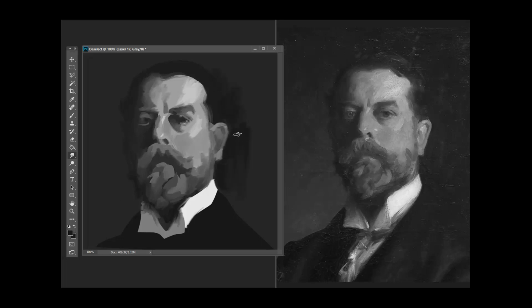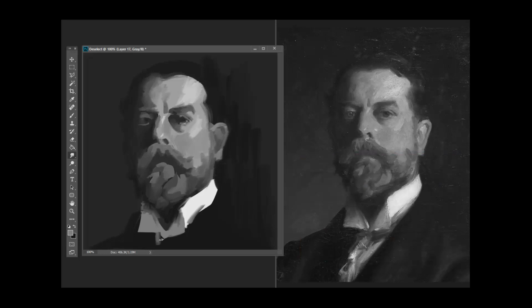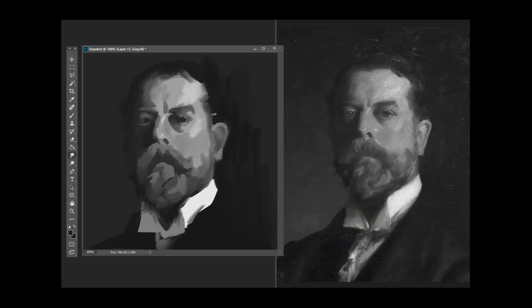So here are some lost edges. Notice I'm using that smudge tool to make no difference between the background and the hair and the background and the jacket. And also notice when I do that, I'm starting to enter into that realm of poetry where I am giving things meaning by taking things away. So I'm actually becoming less literal. I'm not literally showing you where the hair meets the background. And that adds this sense of poetry to the piece, where it takes on a little more meaning when I involve you, the viewer, in the understanding of this piece. And lost edges are a great way of doing that.